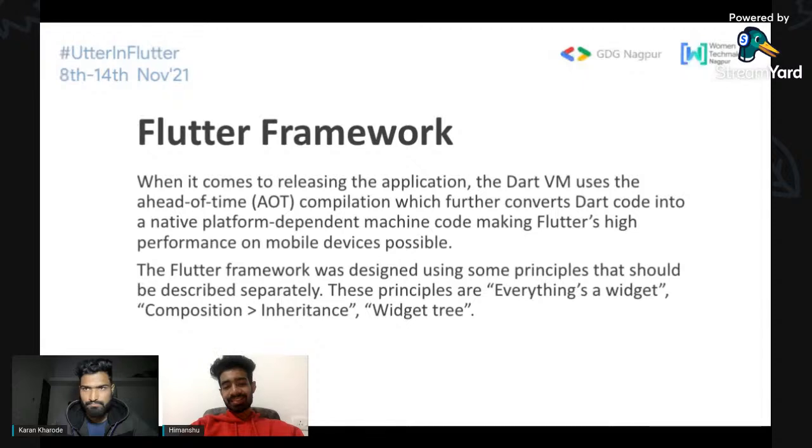Or else it's going to be the IPA, the iPhone application, which is built for Apple devices. So guys, these are the concepts of AOT and JIT. Don't get confused between those two. Just remember AOT compiles the Dart code into the native platform, and JIT provides you the hot reload feature. That's it. Just remember those things.